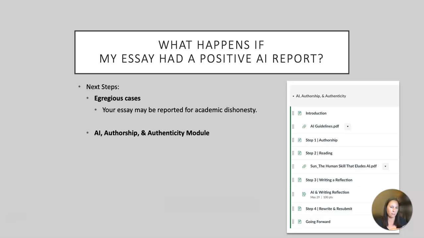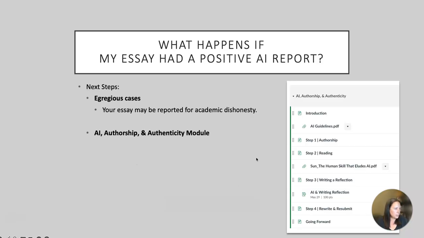All right, so that's just my way to get a true writing sample from the students so that I can make sure that we are all on the same page and understand when writing is AI influenced and when it's not. And then the fourth step here is I'm going to ask you to rewrite and resubmit your essay. So you'll rewrite it and then email it to me and I will resubmit it on your behalf.